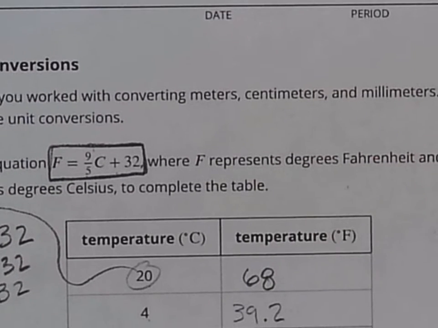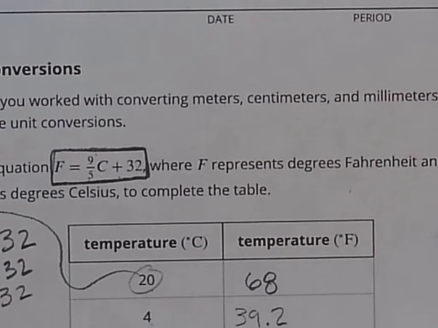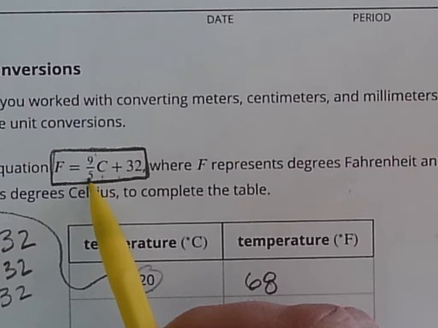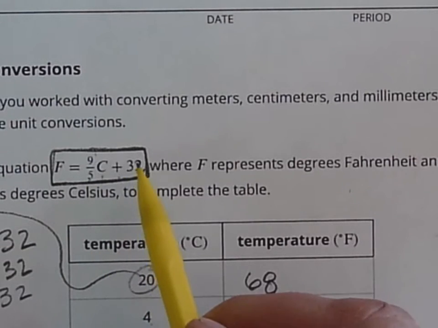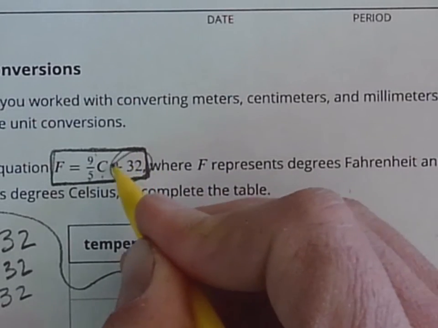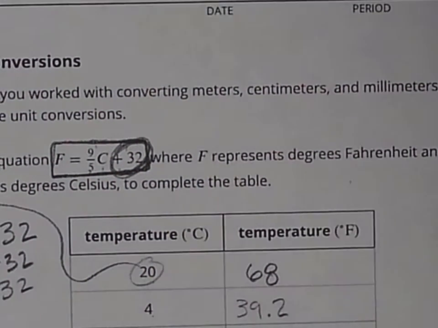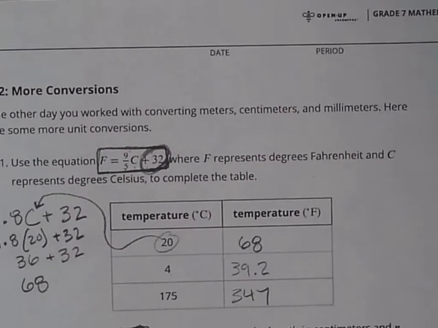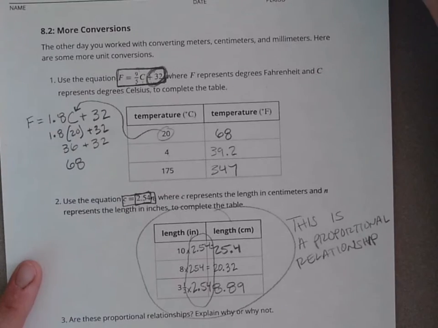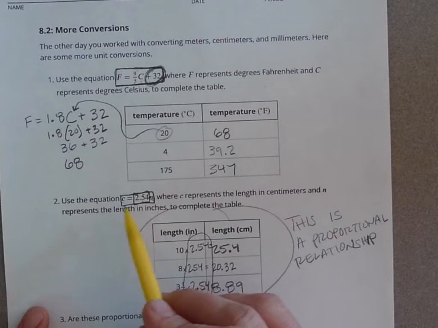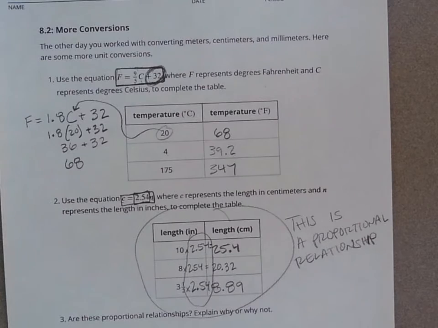Now let's compare that to this formula. This formula is a lot more complex. We have to take degrees in Celsius and multiply it by 9/5 and then add 32. So right there, because I'm adding 32, that tells me that this is not a proportional relationship, okay? Proportional relationships have in their equations one number being multiplied by a letter, or variable, to find another letter or variable. All right, let's go on to the next page.